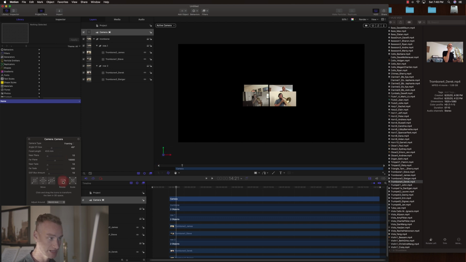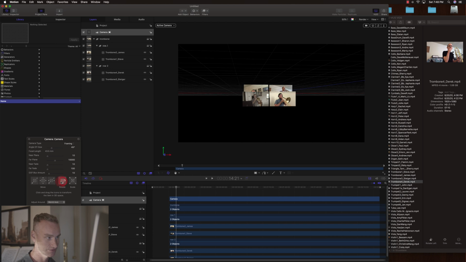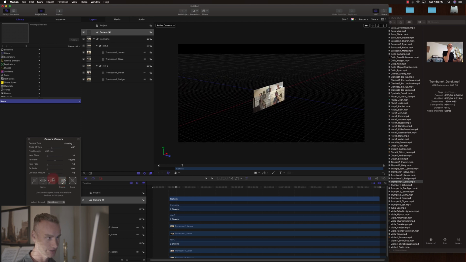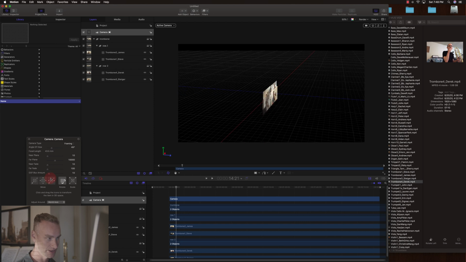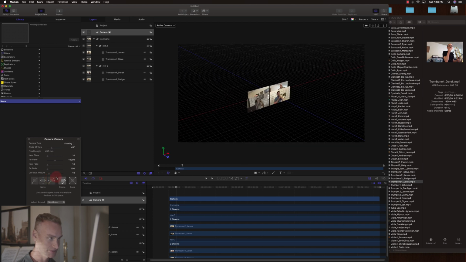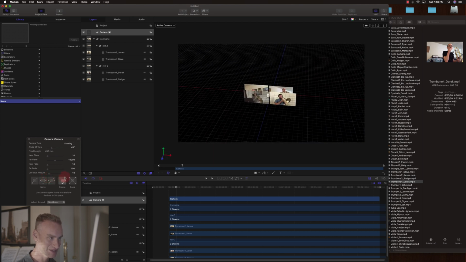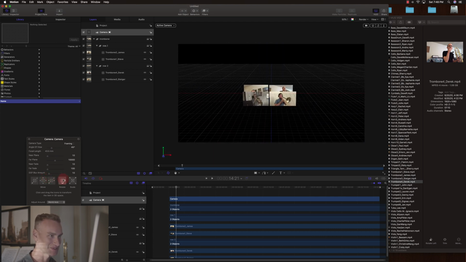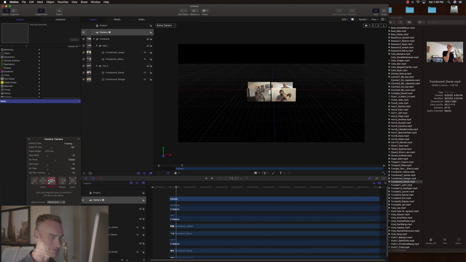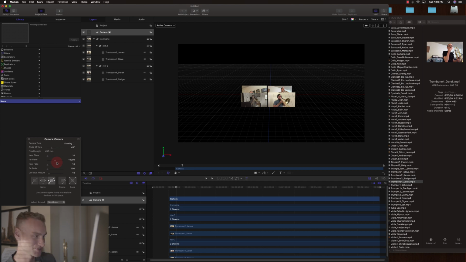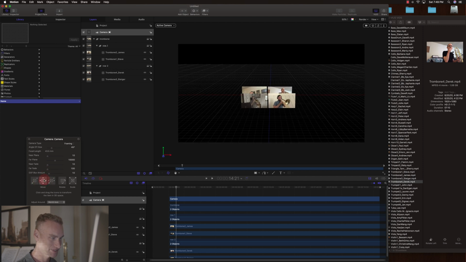So if I rotate the camera, essentially what I'm doing is rotating the view around these elements. I can spin all the way around, I can go up, I can go down, rotate. I'm just kind of rotating right now. That kind of gives you an idea of what it's doing. The first time I started messing with this program, it just blew me away. I love messing with this stuff. You can push forward and back where the camera is moving towards the element that it's filming. We can move up and down. Just anything you can imagine. X, Y, Z axes, the sky is the limit.